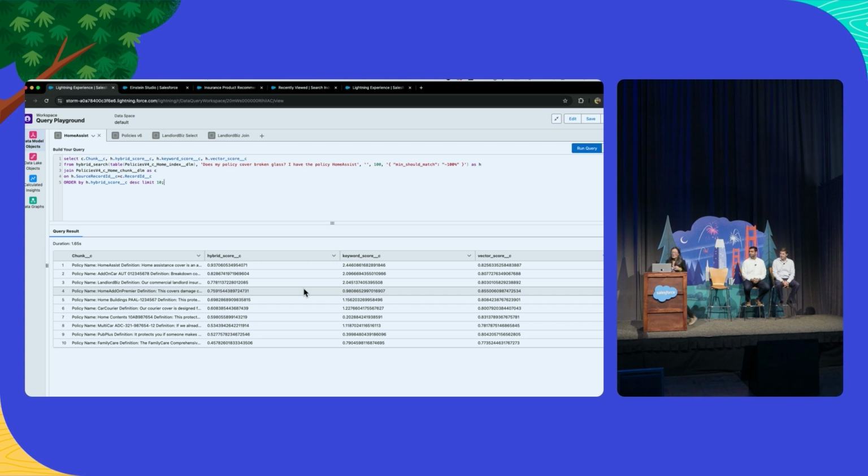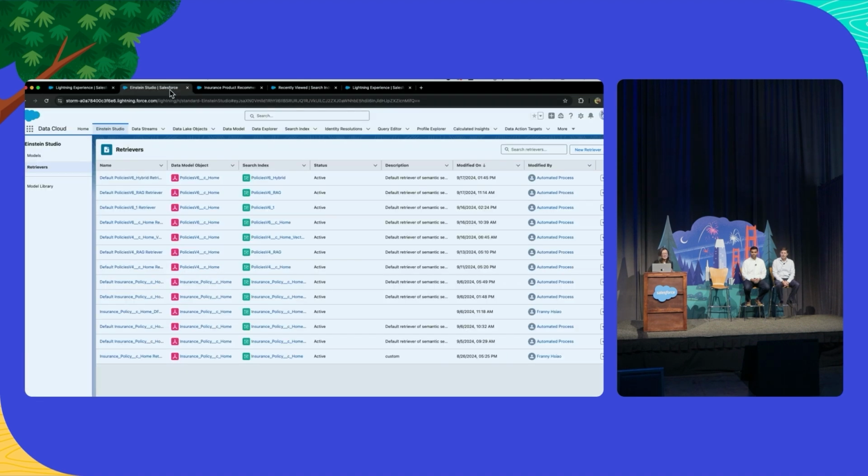So if I go and talk to you about how you can now leverage the results from your hybrid search, right? So what you see here is what we call Einstein Studio, and that is currently accessible in Data Cloud. So when you go to Einstein Studio, this is where you configure all of your models, but you notice a new tab called Retrievers. And this is something that we shipped in late August, where you can actually now leverage semantic search and hybrid search with this no-code retriever.